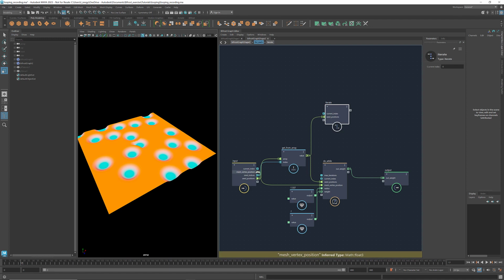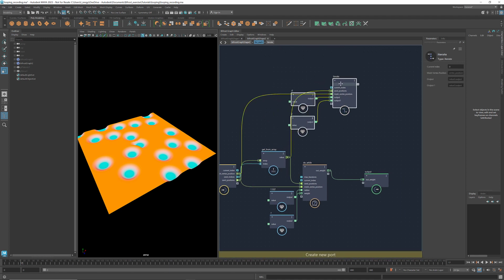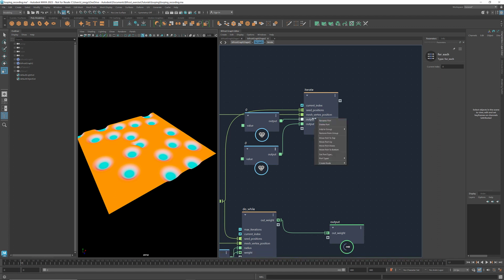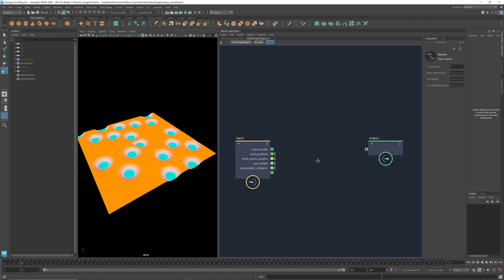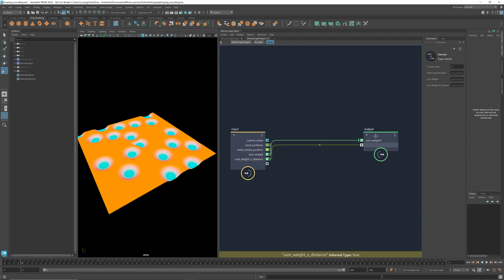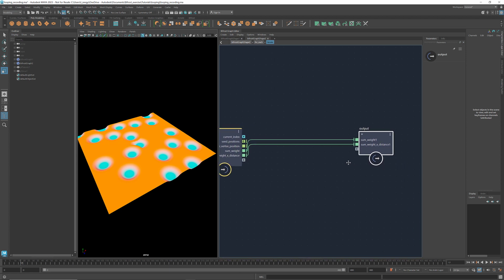Connect the mesh vertex to it, and get two value nodes of 0, one for the sum of the weight, the other the sum of weight times distance. We want to set both the weight and weight times distance as port states that update over the entire loop.